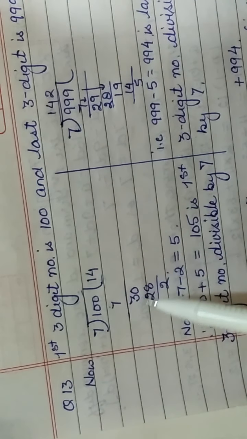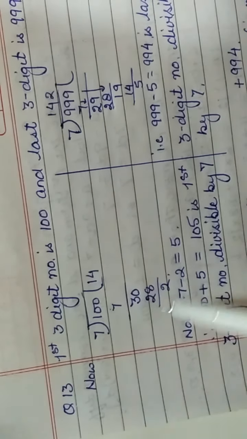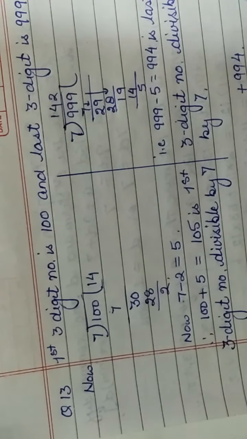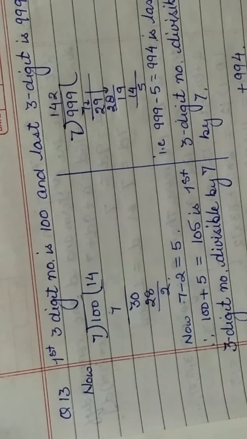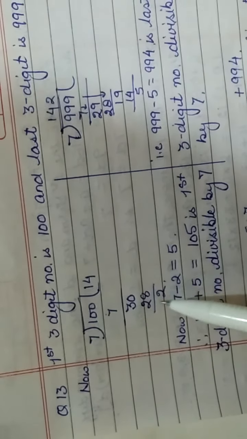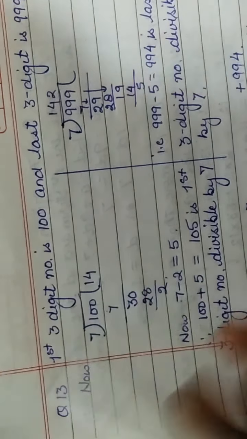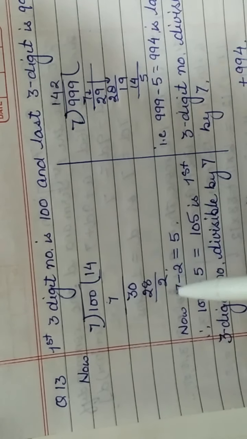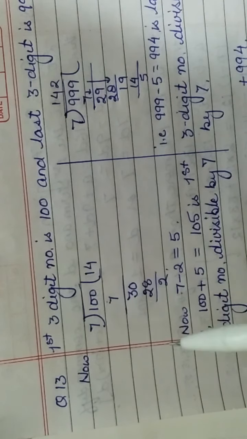So if you divide this 100 by 7, obviously it is not exactly divisible. We are left with remainder 2. Now if you remove this remainder, the number becomes 98. So 98 would be divisible by 7, but that's a 2-digit number. That means after 98 we have to look for the next number which will be divisible by 7. So that would be 98 plus 7, or maybe we can say 100 plus 5. Because the remainder here was 2, and if the remainder were 7 instead of 2, it would again be exactly divisible, right? So how much is remaining? That means 5 is to be added more here to make it exactly divisible.